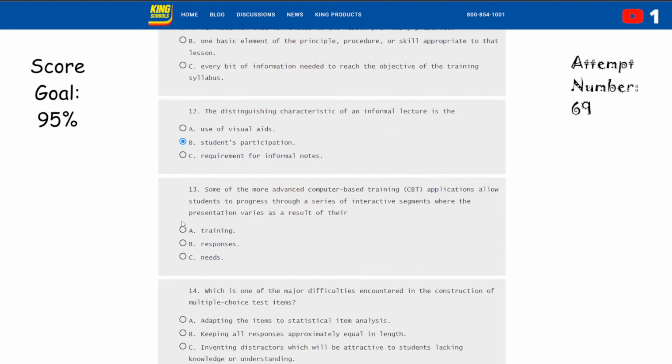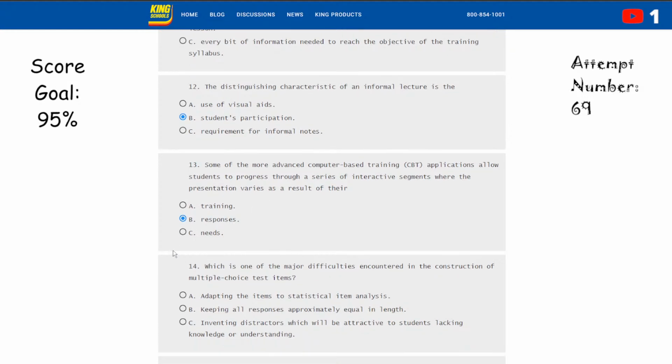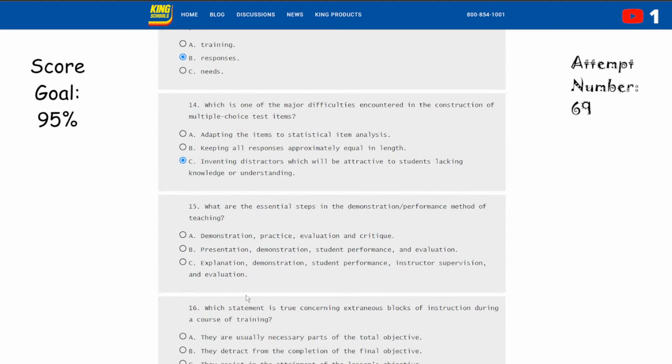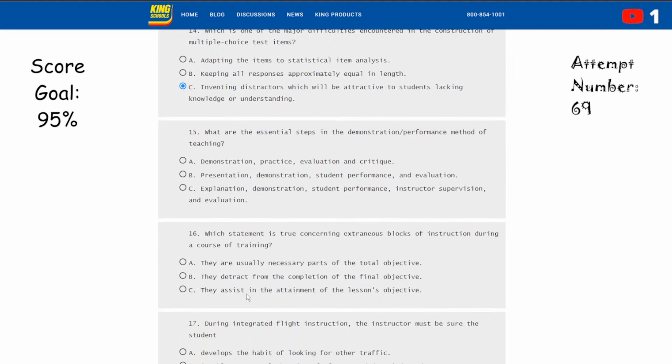More advanced computer-based training allows students to progress through a series of interactive segments, with a presentation that varies as a result of their responses. Which one is a major difficulty encountered in the construction of multiple choice test items? Inventing distractors. What are the essential steps in the demonstration performance method of teaching? Explanation, demonstration, student performance, instructor supervision, and evaluation.